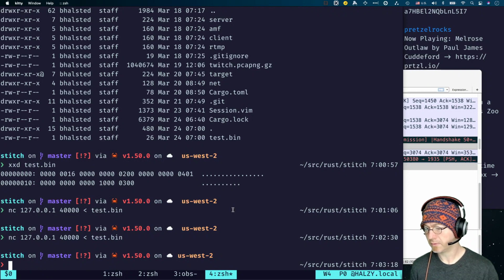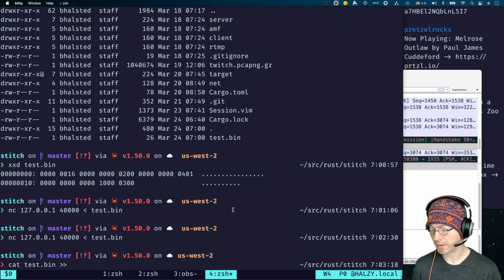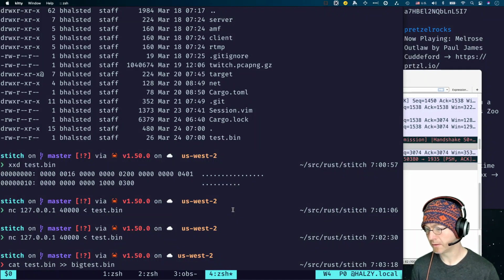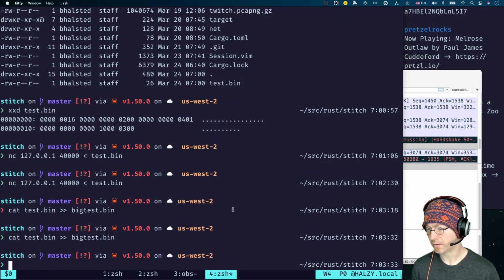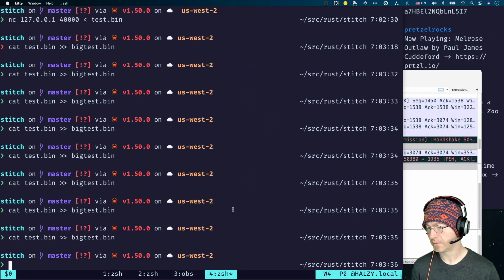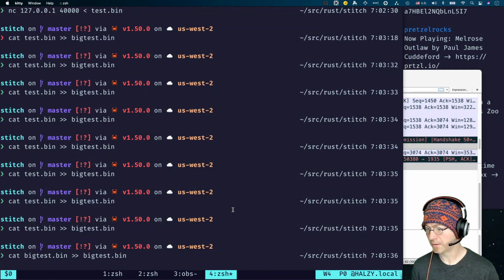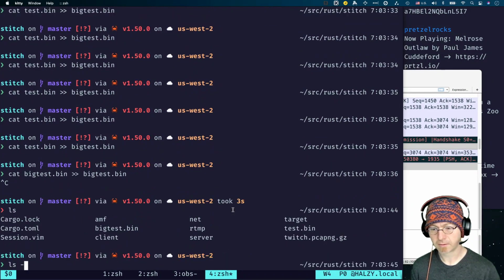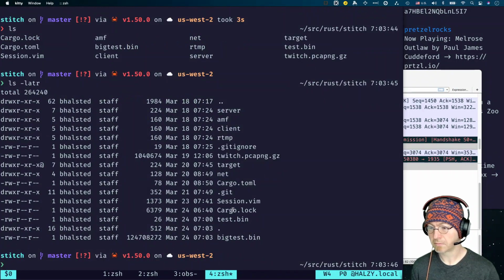Let's create a larger file with many of those in it. So cat test.bin, we will append it to big test.bin. Do that a couple times. Big test.bin. Does that not work? That might be big enough.